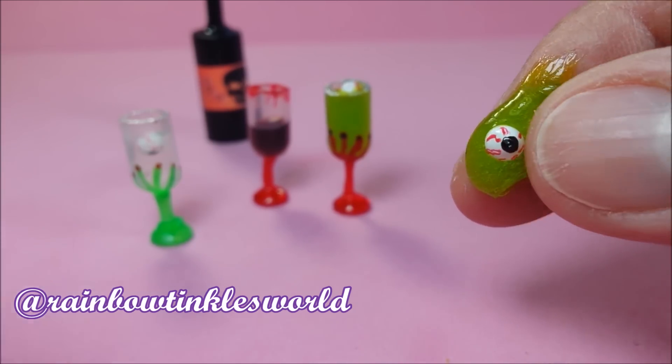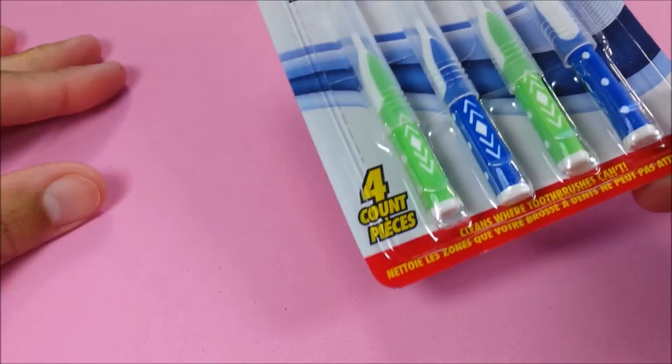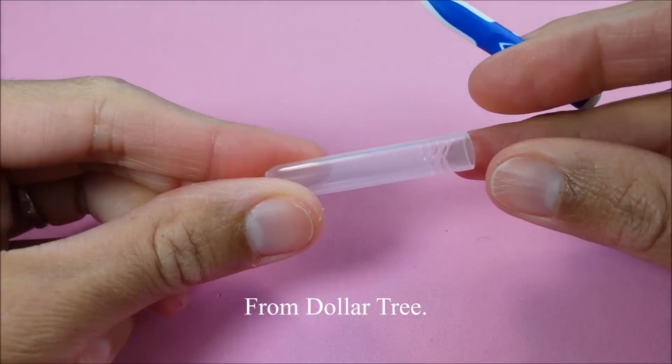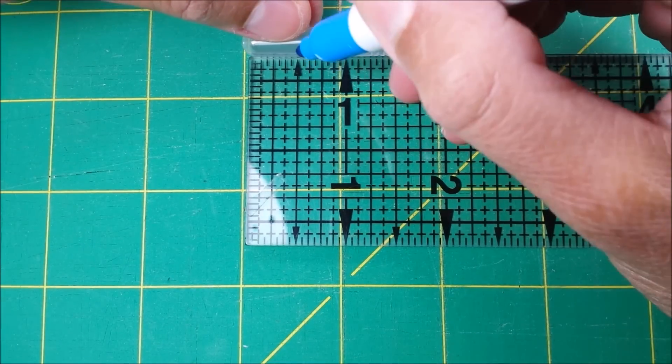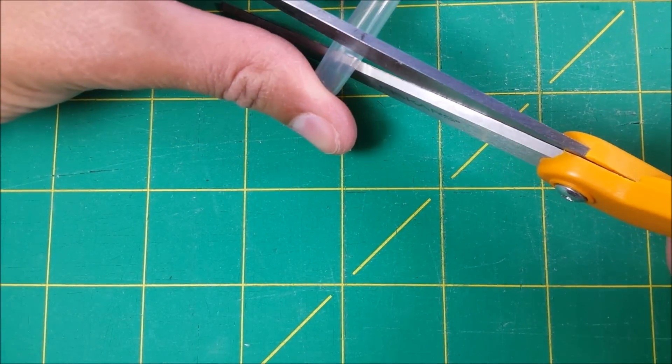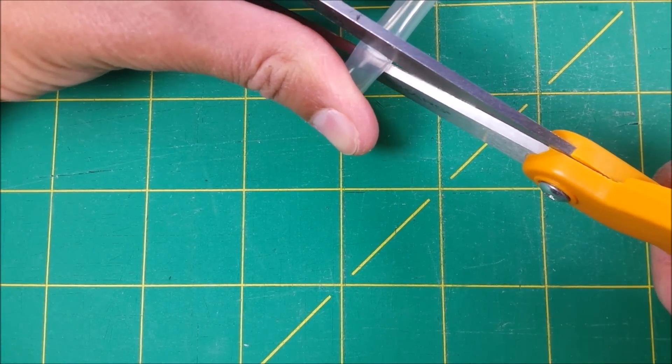Kids, do be sure and ask a parent for help before starting this craft. Okay guys, so let's get started. I'm just starting with these dental brushes. You may have seen me use them in previous videos. I like them because they do hold liquid if you can seal the tiny little section along the bottom. I'm just cutting it in here, kind of slowly with my scissors, just going bit by bit at the half inch mark.